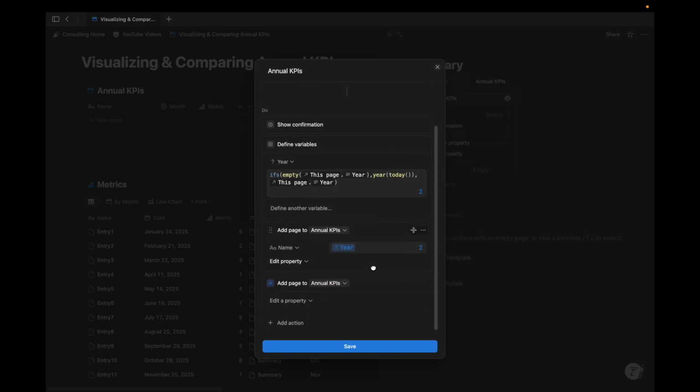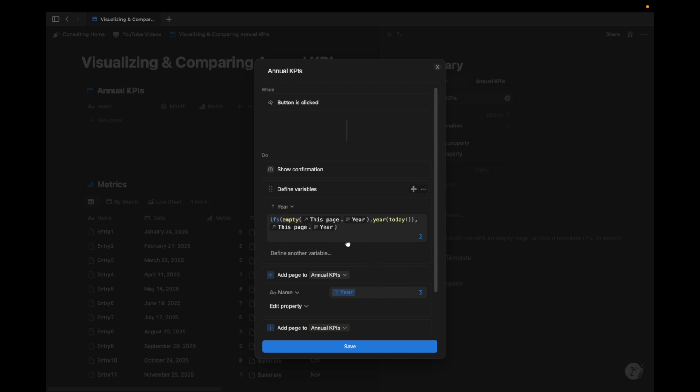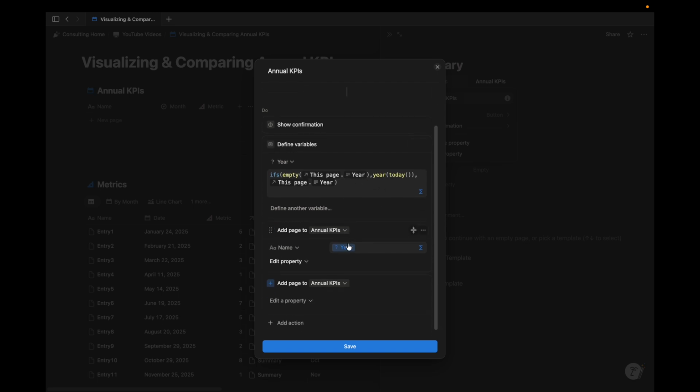Now, this is a very front-loaded creation process, but once you create it, you save a lot of time every time you click on a button. So you set it up once and then you basically don't have to touch it ever again. But at the same time, this is just a very simple workflow that I can imagine you can use for other things beyond just a singular metric, beyond just months or year, and other time intervals if you really wanted to. So we're going to create another annual KPI and we're going to title this January.